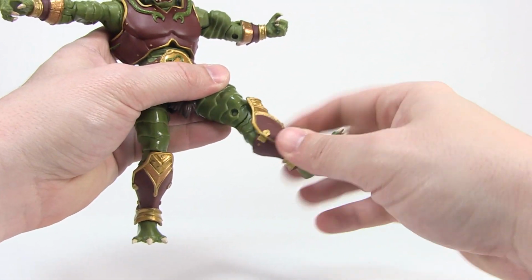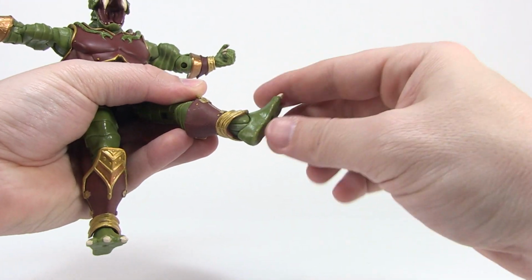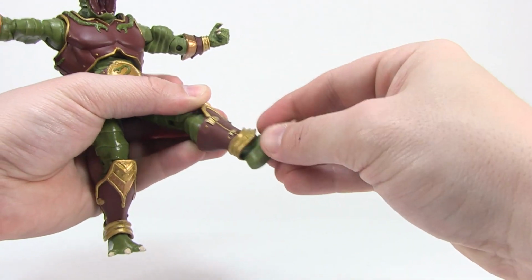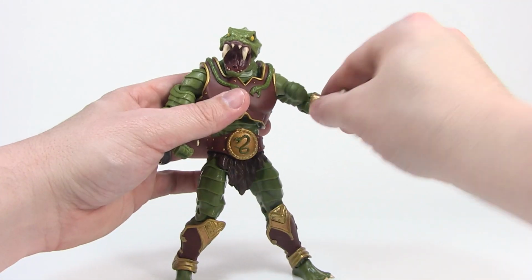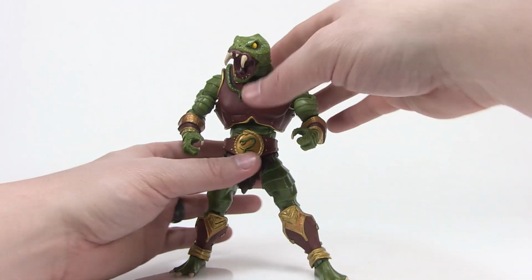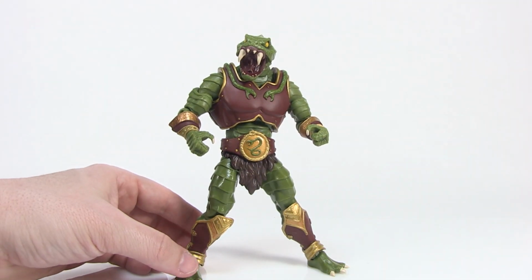You can swivel at the boot cut there, right where the little shin guards are. And then for the ankles, you actually have some really nice ankle articulation. Check that out. You can actually move the ankles side to side, as well as up and down. So you actually got a little bit of a pivot there on this guy. That's pretty nice. That's not something we see a lot on the figures from Classics, but that should allow you to get some pretty good poses out of this guy. And like I said, it all holds pretty well, with the worst part being the torso, but even that is still not overly floppy, so we can still get him posed around.